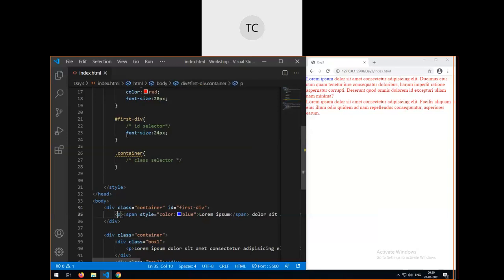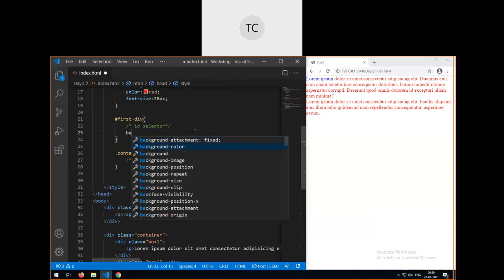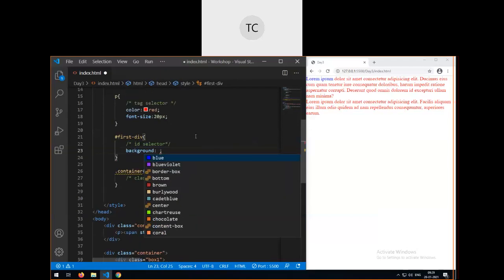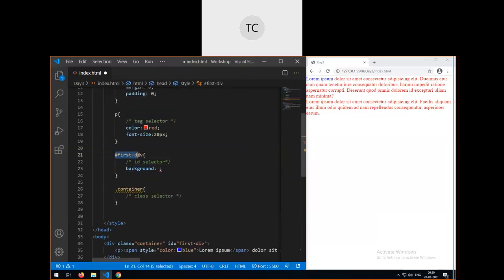Then instead of font size, let us apply some background color here. So background, I'm going to explain all these properties in detail after some time, but right now let us understand these selectors only. So background, and let us have some background color, somewhat darker one.